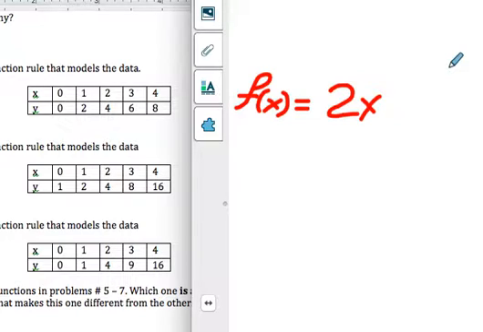It looks almost exactly the same, but somewhat different because we've got a 0. 0 maps to 1, 1 maps to 2, 2 maps to 4, 3 maps to 8, and 4 maps to 16. So this is growing faster. This looks exponential. So I believe what we're looking at here is f of x, and it's going to be an exponential function.